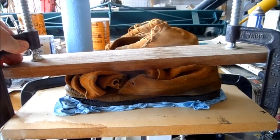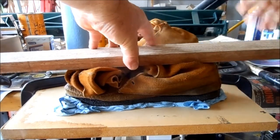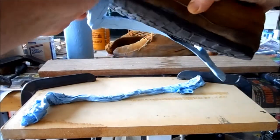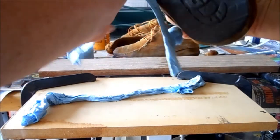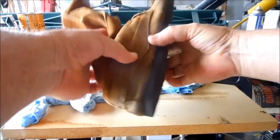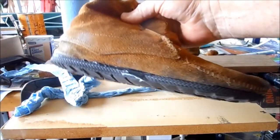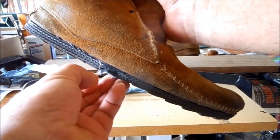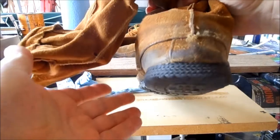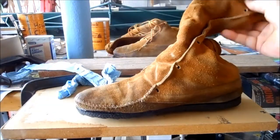Let's see. Squished moccasin boot. I'll have to clean that up a little bit. I guess I can do that with whatever I need. A little razor knife, trim that off. Not too bad. Just have to trim off the little bits, plus some stretchy stuff. Good stuff. I like that. Pretty good. So I have to glue up the other one, and then I got to do something with the strings.